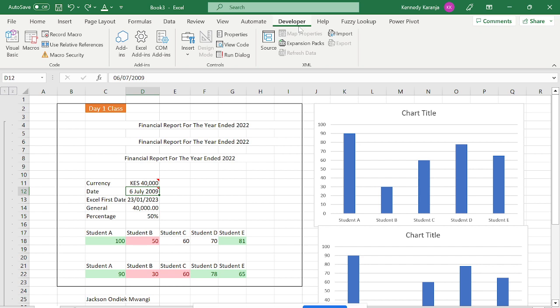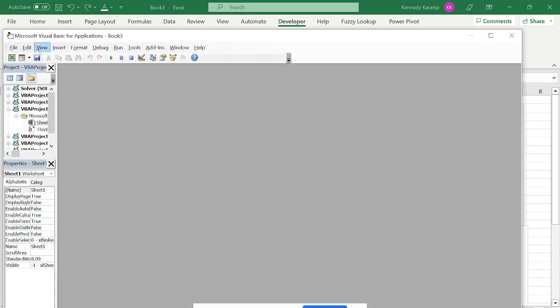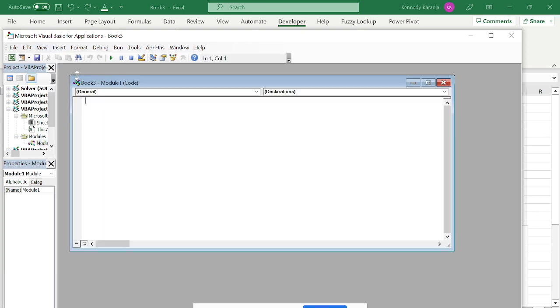For developer, this is just the programming bit of Excel. Here you can write your own code and your own functions in the way that you want. They give you a code editor here, and apart from the custom formulas and applications that are in Excel, maybe you want something new.